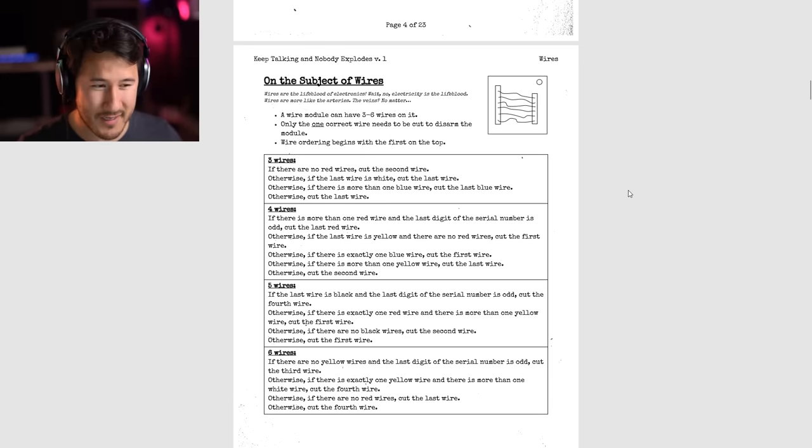Okay. For each wire, use the Venn diagram below to decide whether or not to cut the wire. What? What do the wires look like? The first one is white with no star. Okay. Hold on. White, you said, correct? Yeah, white, no star. Is the LED on? No. Cut it. Okay, we're fine. Next one is no LED, blue, no star.